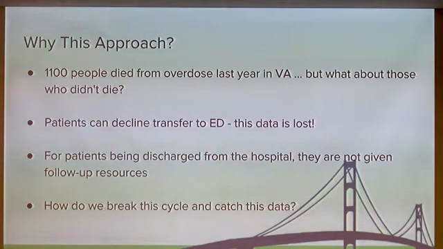Secondly, for patients being discharged from the hospital, there is no transition. They are not given any follow-up when they're discharged, so there's no long-term care to influence any positive prognosis for these patients. So the question is, how do we break this cycle and how do we catch this data?